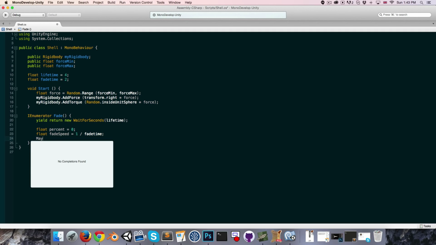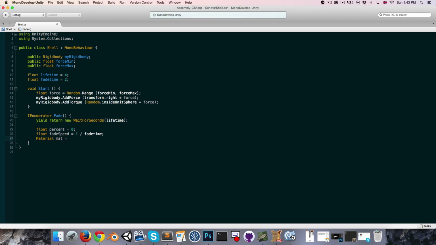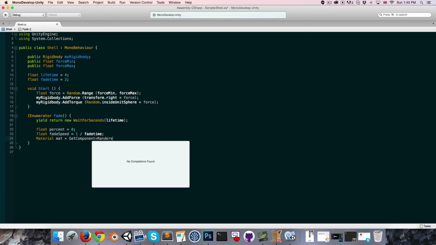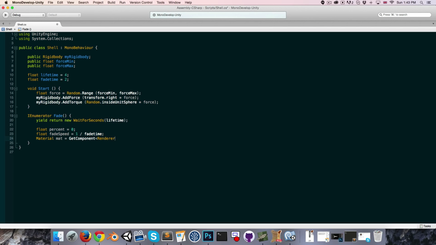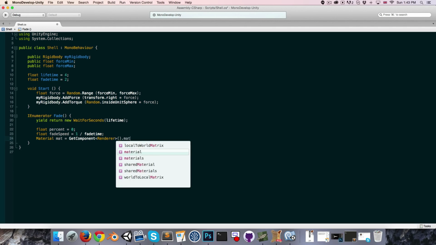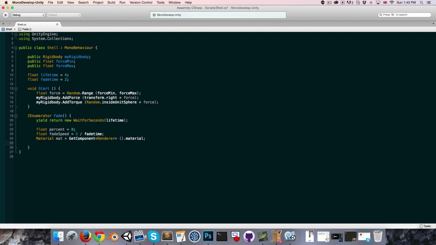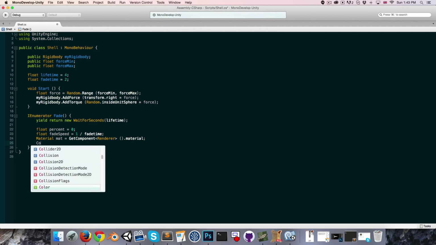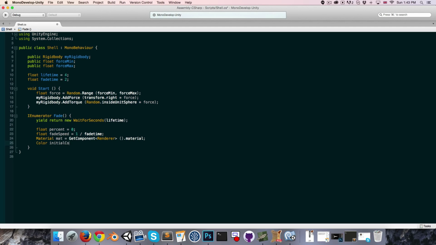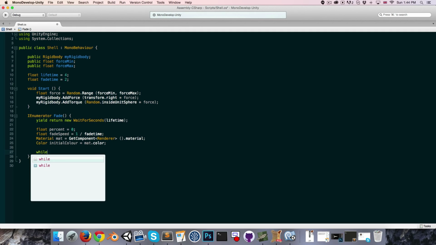So Material, let me just call that mat, is equal to GetComponent<Renderer>().material. And then we also want to know our initial color. So Color initialColor is equal to material.color.